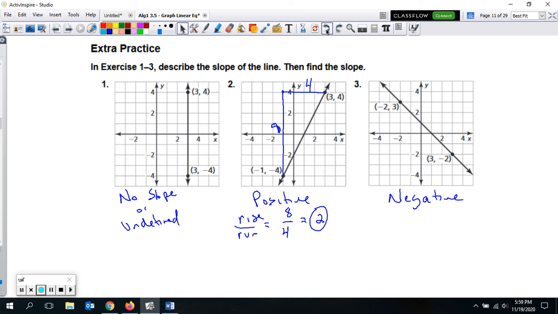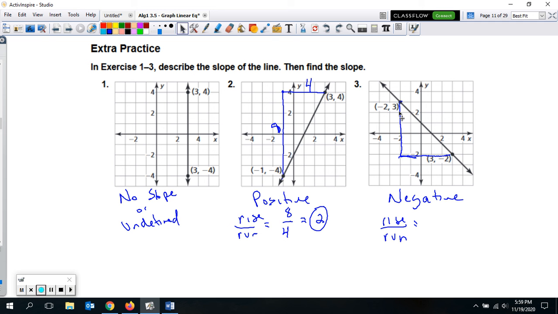And then for rise over run, we do the rise here. Again, I'm going to go from one point to the other point. So I'm going to go from the point on my left, down to the level of this point. That's my rise. And then I'm going to run from there over to that point, and that would be my run here. And so the rise, as we count this, we're going to count going in the negative direction. So it's going to be a negative number.